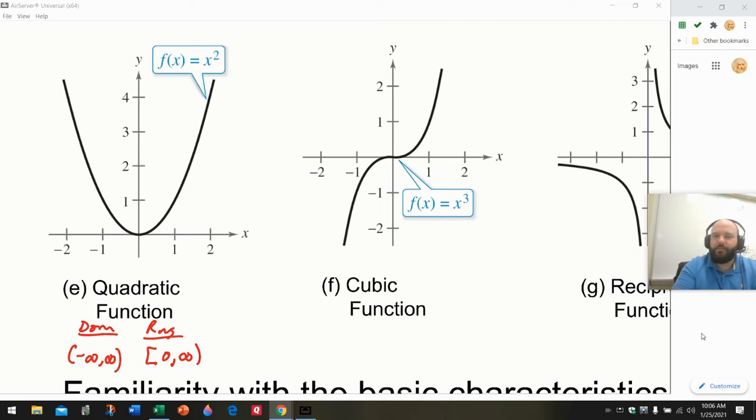The next one is called the cubic function. It is very similar to the squaring function or the quadratic function, except that when you cube a negative number, you get negatives out of it. So if you look, this graph does continue to widen as it goes down, so it will get wider, and it will get wider this way. So there is no bound to how wide that gets. It gets wider and wider and wider. So the domain of this function is negative infinity to infinity. And the range of this function is also negative infinity to infinity because it goes down forever and it goes up forever.